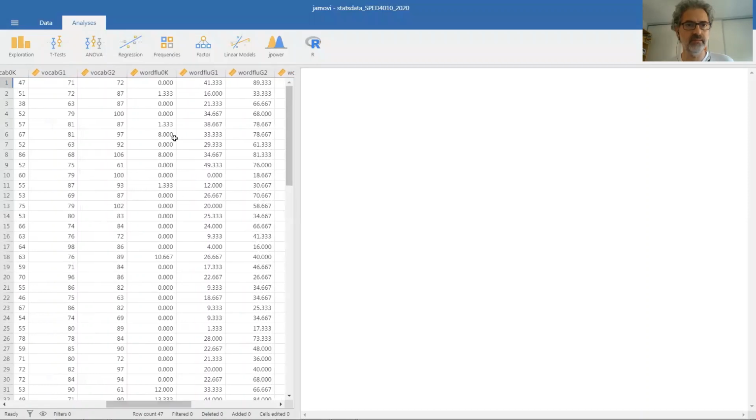In kindergarten, we also have a measure of word reading fluency. And as you may be able to see here, most of the values are 0, which means that kids in kindergarten don't know how to read any words yet.